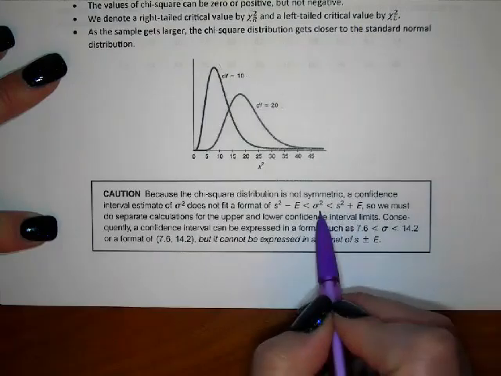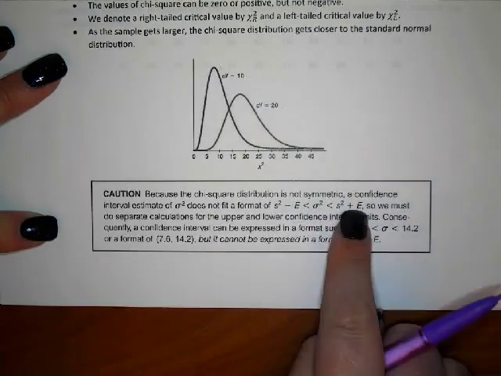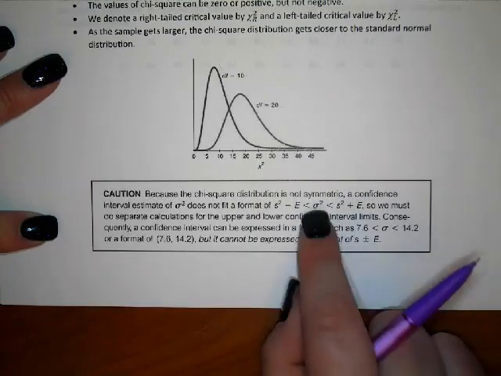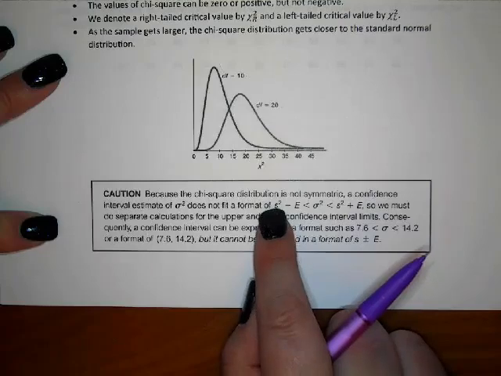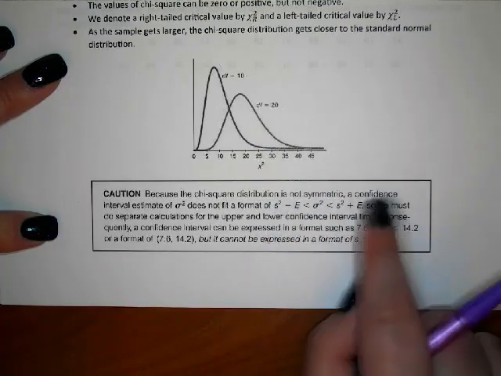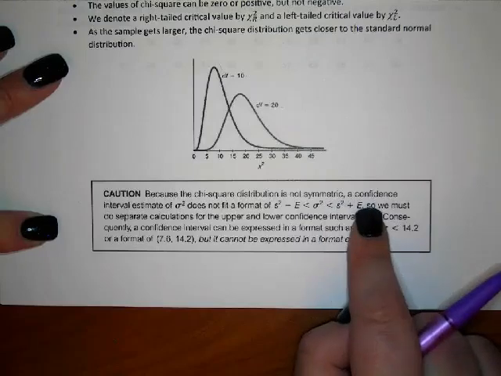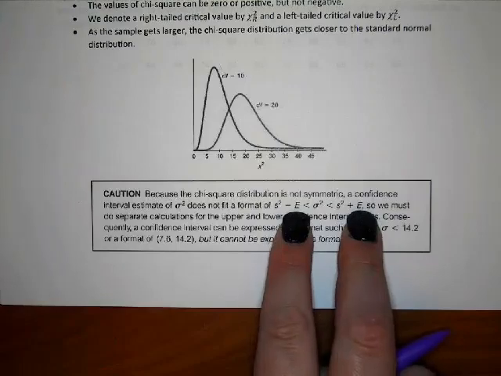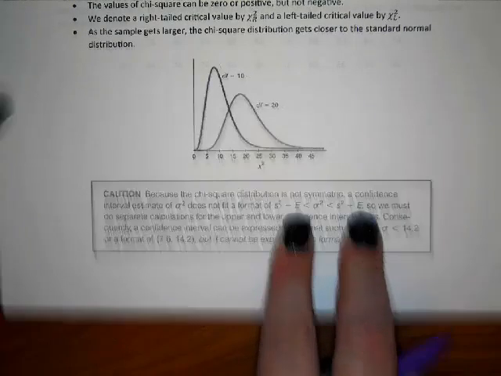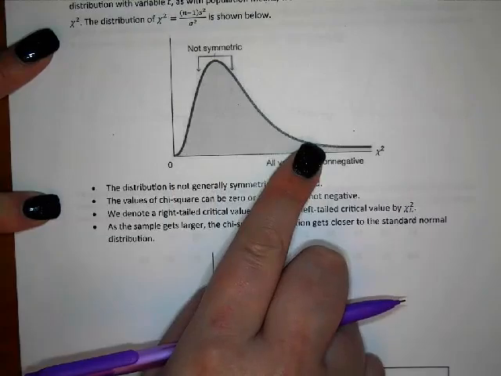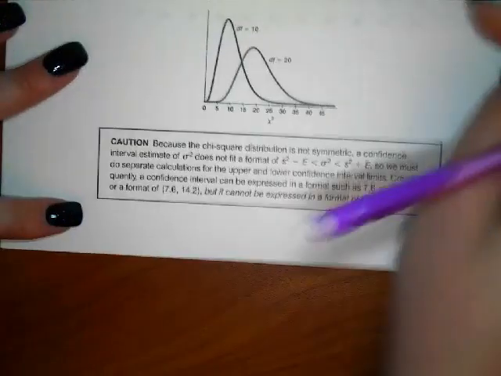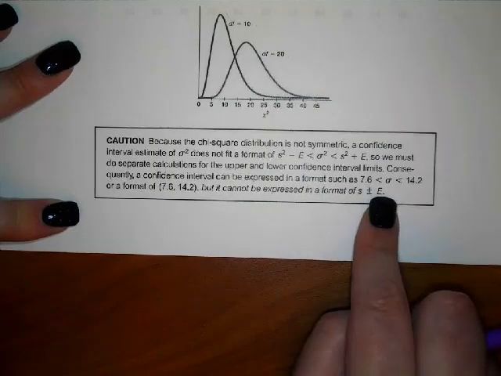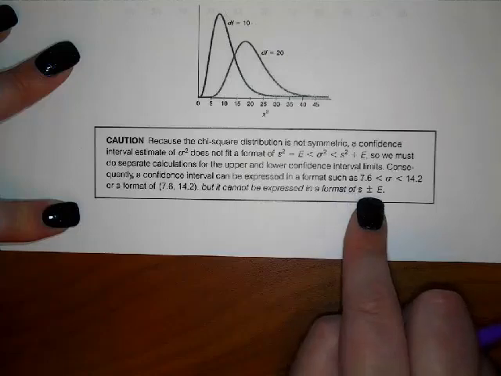So in the previous days, we kind of wrote our formulas like this. We said here, sigma squared, in this case that's variance, or in our case we're going to do just sigma, would be the standard deviation or the variance minus the standard error, the standard deviation or the variance plus the standard error. And that's not going to be the case today, because our error is not going to be the exact same error on the left side and the right side, because we do not have something that's symmetric. So we cannot express our interval as the standard deviation plus or minus the standard error, or the standard deviation plus or minus the margin of error. We can't express it that way.